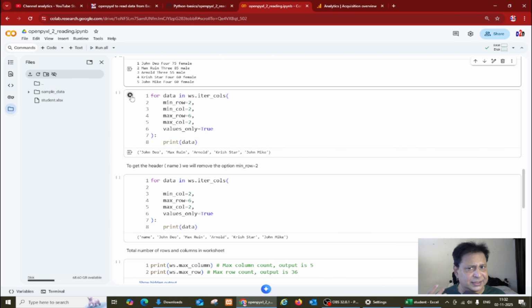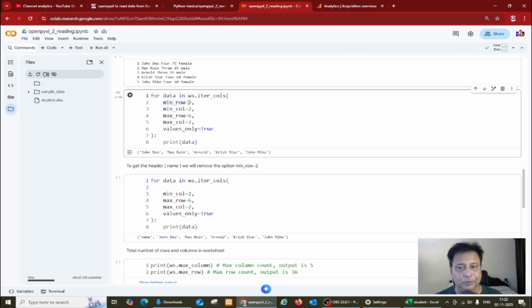Next one, you just understand this code. Minimum rows 2, minimum columns 2, max rows. We are setting all these parameters, storing it in data and finally printing it. In one record it is printing it. Sorry, this one gives you the name column. All the data of the name column we are setting here, so the 5 names.